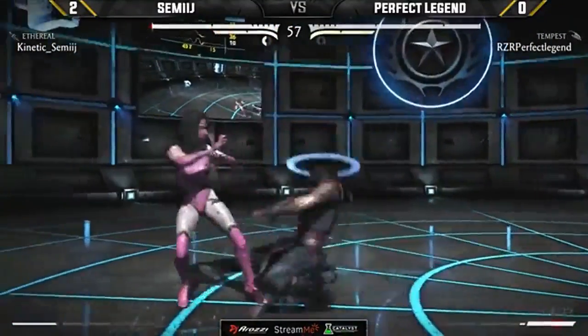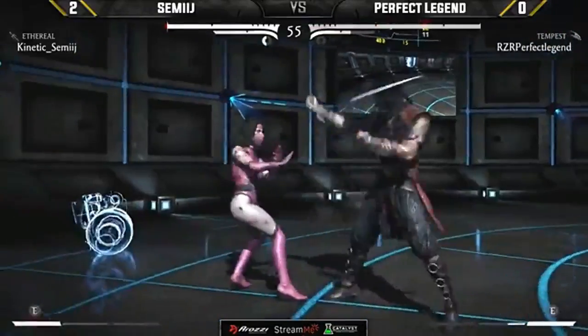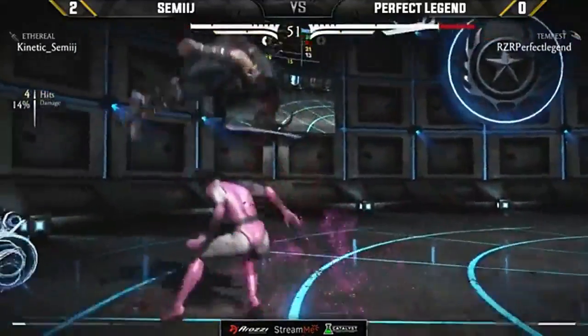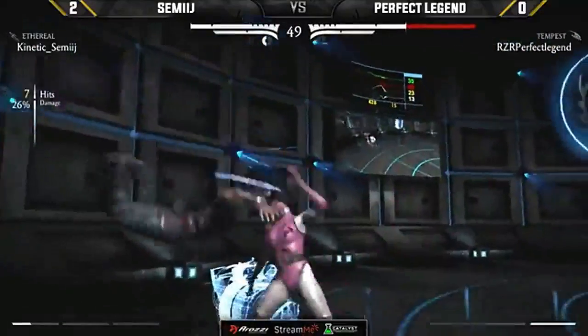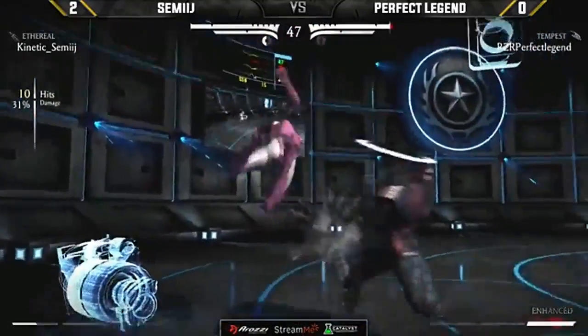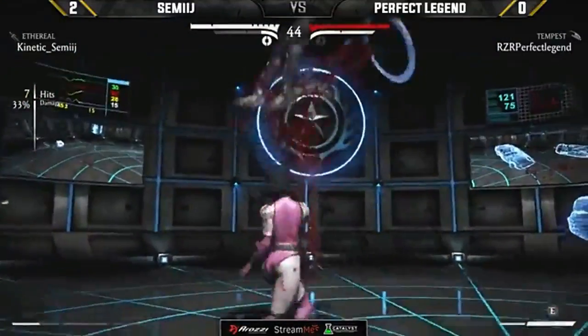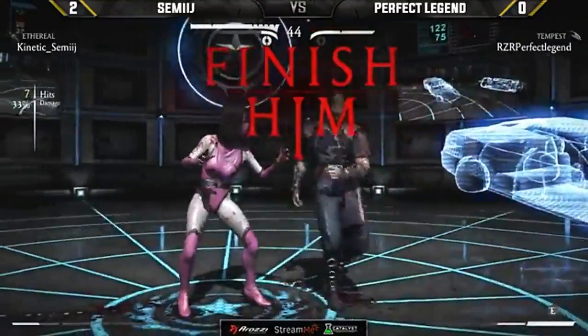Taking his time, 1-1, going for the stagger strings, trying to throw Semiij off of his game. And down one half spin does not work with the EX phase shift coming into play. And gets overrun by the forward 3. This might actually do it. And that's it. The down 2 to close it out. Semiij taking a 3-0.